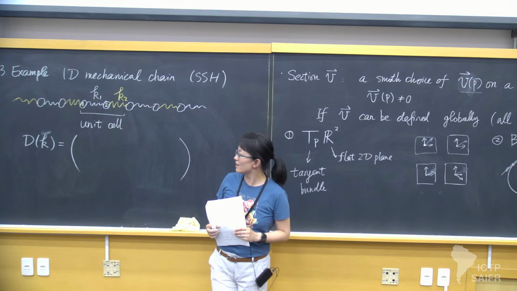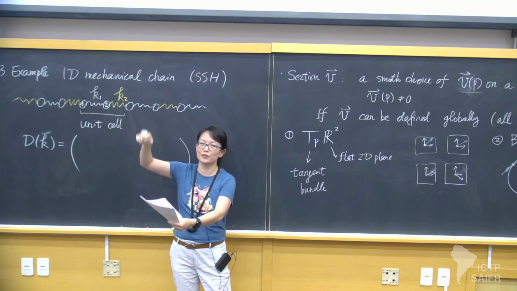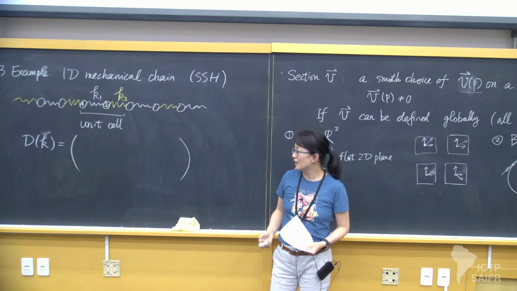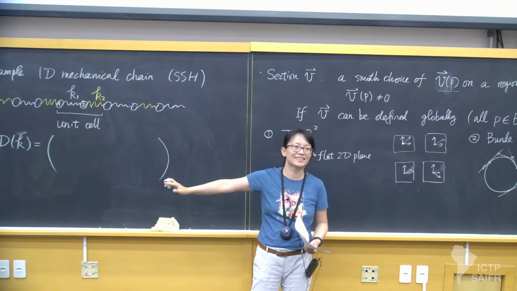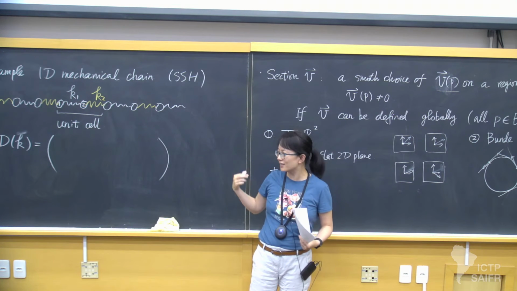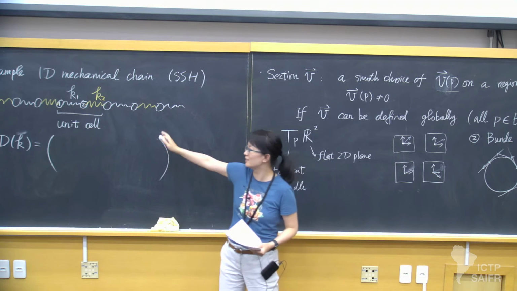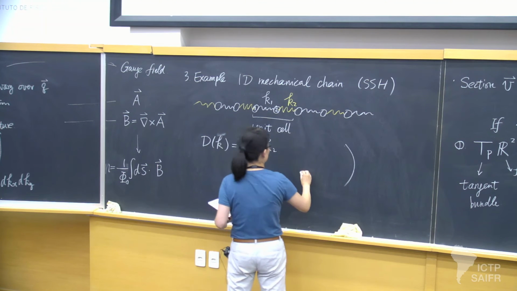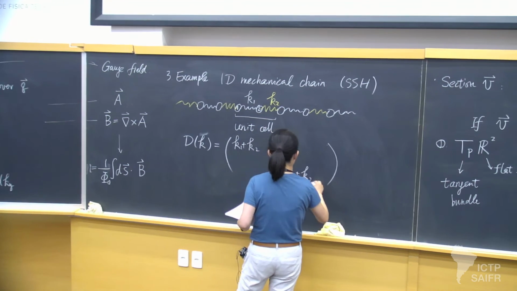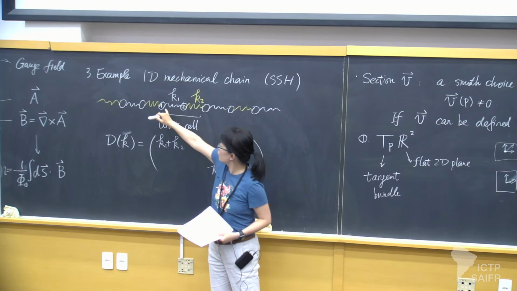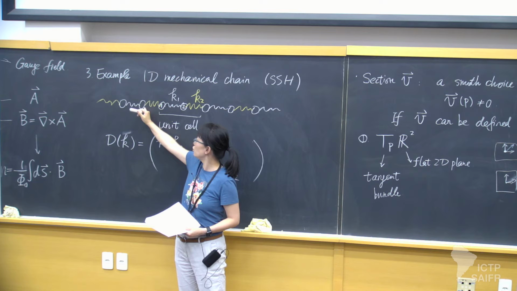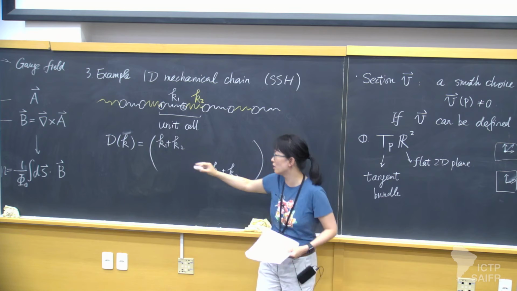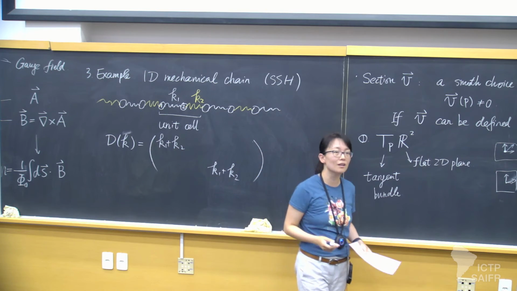So for the dynamical matrix, you have to first write down the terms and rearrange and get it. It's a little complicated. It's easier to do it with the C matrix first, and then do C dagger C to get the dynamical matrix. But it's not too hard, right? You can find that the diagonal terms are always K1 plus K2. Basically, for each atom here, you have K2 on one side and K1 on the other side. So the total spring constant is always K1 plus K2.